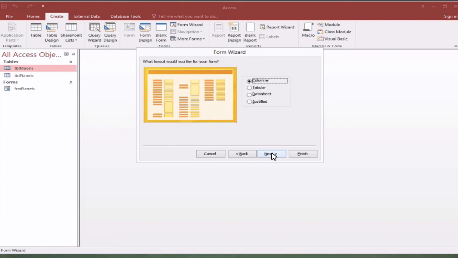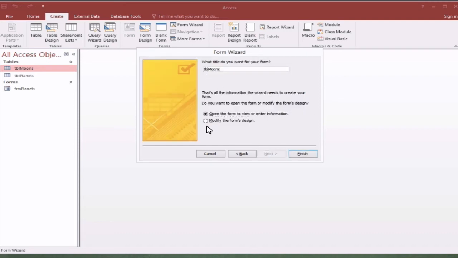Then we're going to click on Next, but we're going to change the view. We're actually going to move down to what's called a data sheet view. This looks much the same as a spreadsheet, allows you to have multiple objects, and it's a very good view for when you want to do an ordering system to allow you to order many products for a particular invoice. Then we're going to click on Next.